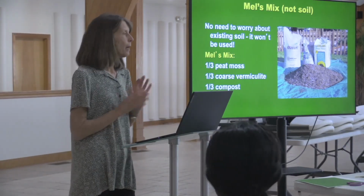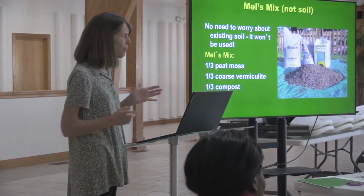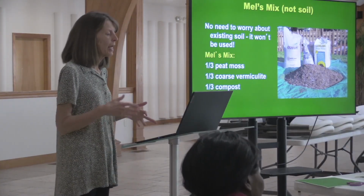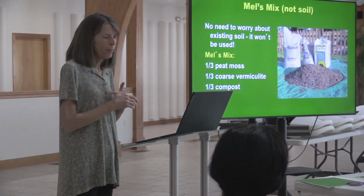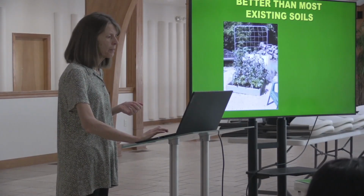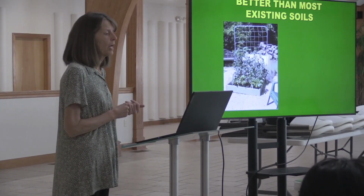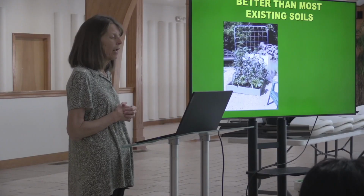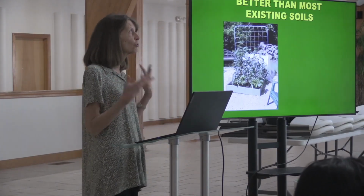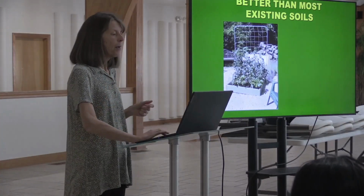So you don't have to worry about your existing soil in your yard. You're not going to be using it. Mel's mix is 1/3 peat moss, 1/3 coarse vermiculite, and 1/3 compost. And we're going to talk about the specifics of that. It's better than most existing soils. I'm going to say it's better than every existing soil. It's just amazing stuff. Now, you can grow in traditional soil, but this is just easier and very productive.